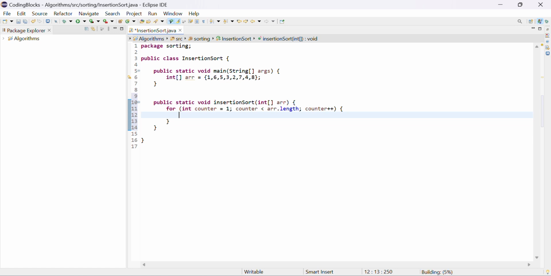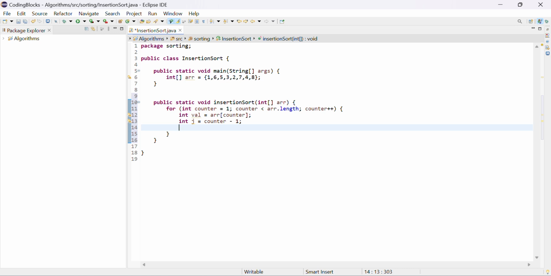So first we will create a temporary variable val, and then we'll store array of counter in val. Then we'll create one more pointer j equal to counter minus 1, because we will compare with the sorted portion. And then we have to check if it is greater than val or not.